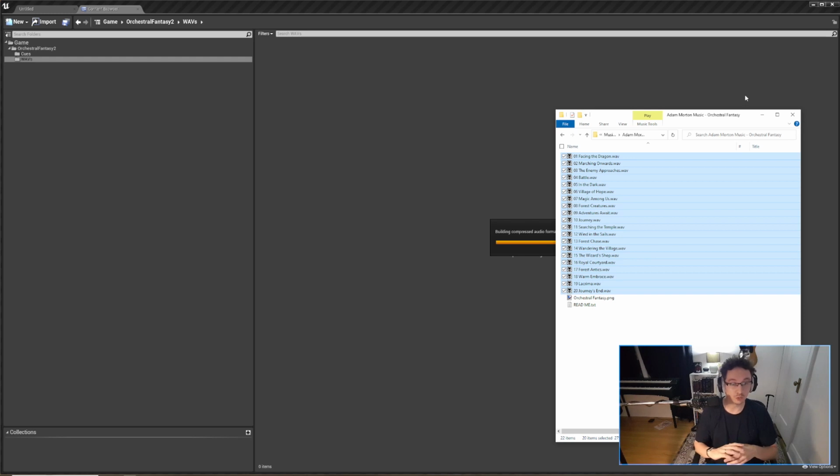You have to load it in as a wave file, and it has to be 44.1 kilohertz, 16-bit file. Those are just the standard requirements for Unreal Engine, and that's pretty standard across the other marketplaces as well. Unity also requires 44.1 kilohertz, 16-bit files, so if you're going to be releasing on both of those marketplaces, then your files are going to be already set for you.